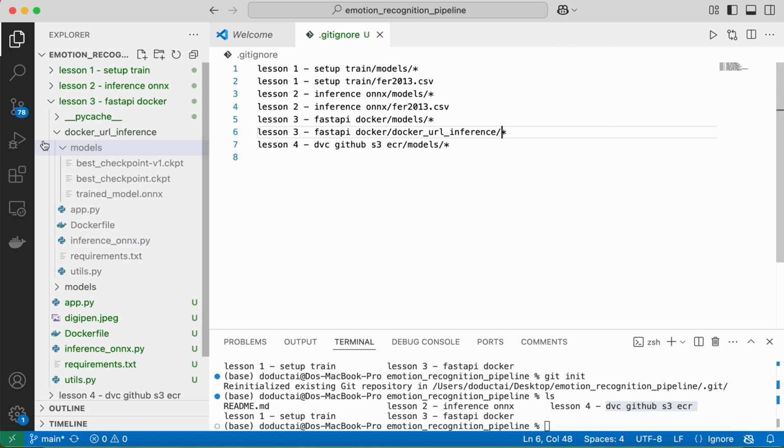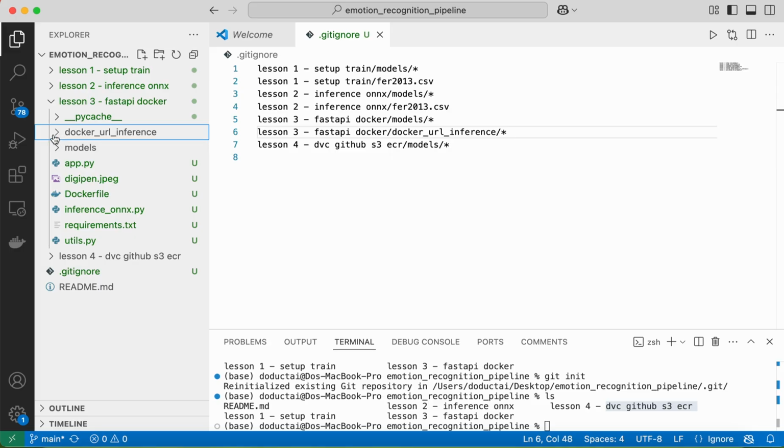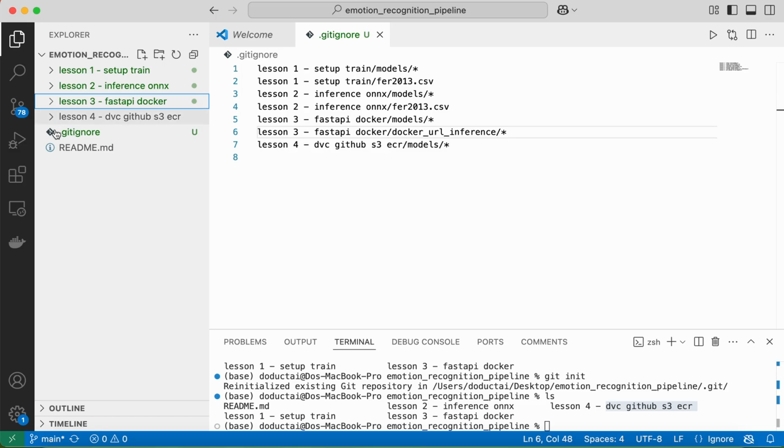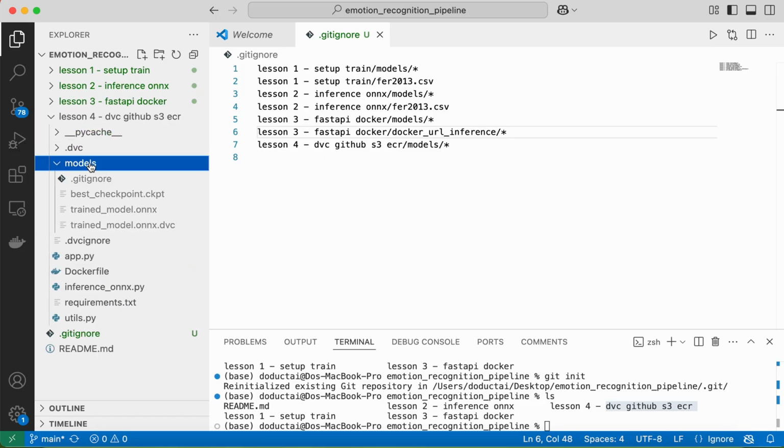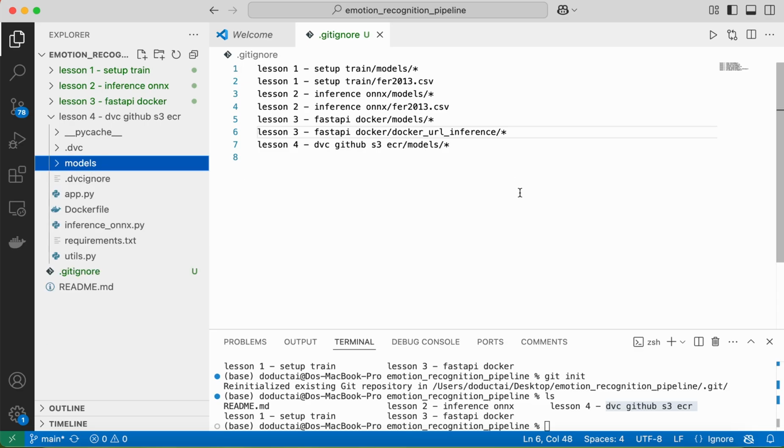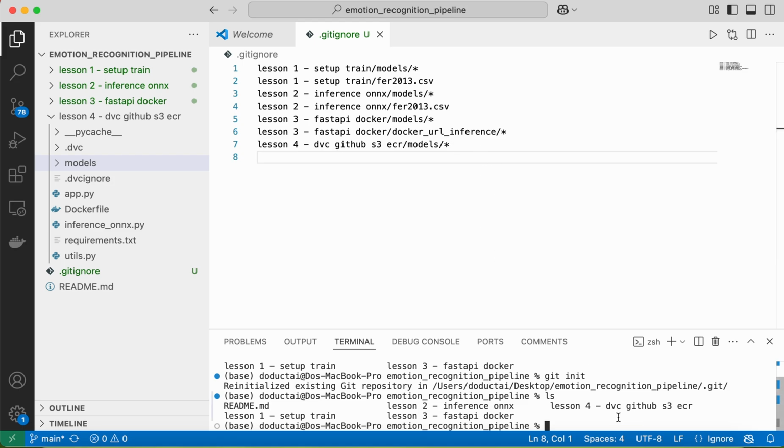Yeah, let's just gray out everything. Let's just not include anything from this folder. It's not important for these lessons. And then for lesson 4, which is actually this lesson, we will not touch the models. All right, so now things look good. Make sure you save this file. I set an automatic save, so every time I type here, it will be saved automatically.